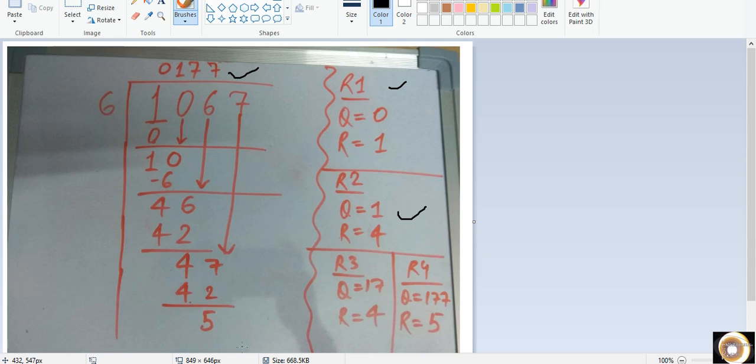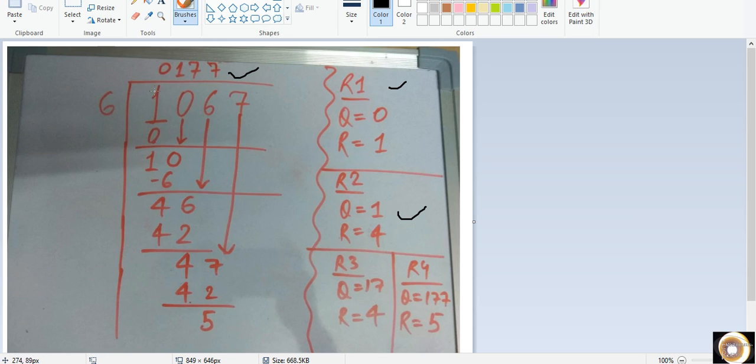So the condition is, iterate the loop until your dividend is greater than or equal to the divisor. The moment it becomes smaller, come out of the loop and the division will stop. And while inside the loop, every time print the quotient and remainder separately. Each time I will divide a single digit.